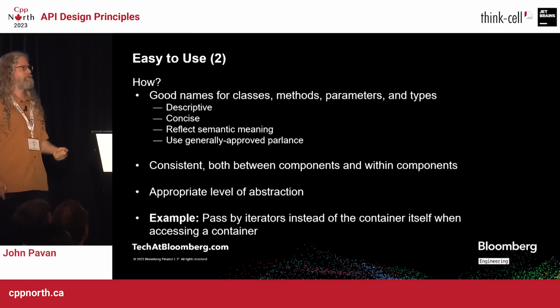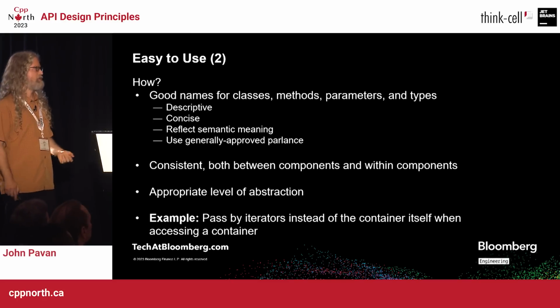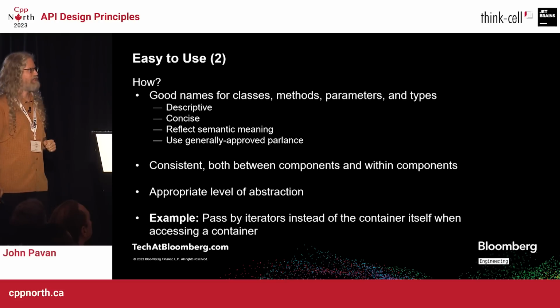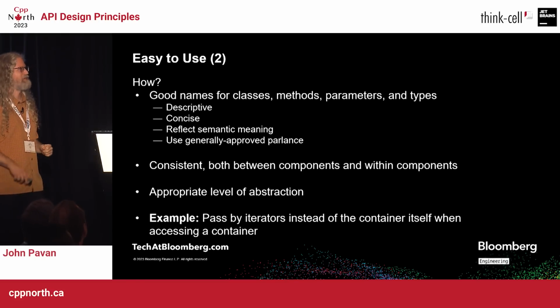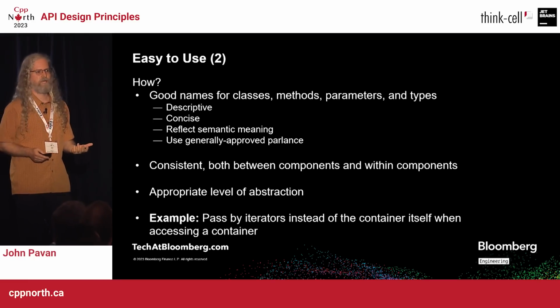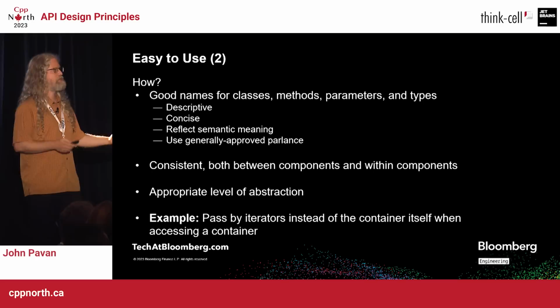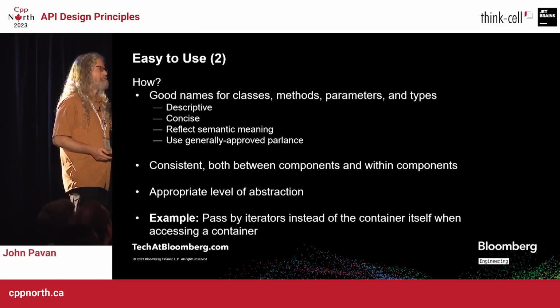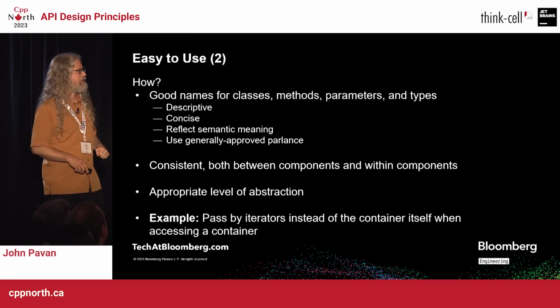So ways that you can try and make things easy to use is that you should try and pick good names for everything. They should try and be both descriptive and concise. This is a good example of a place where these principles are a little bit contradictory. My personal opinion is that when you are writing an API for general usage, you probably want to give descriptive and concise about equal weight. But if you're writing something for testing, you want to err much more on the descriptive side. So just my personal opinion on that.